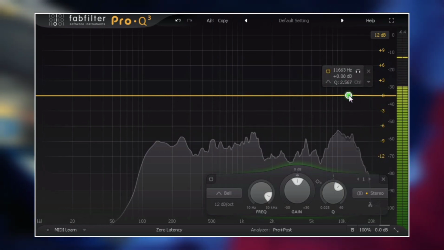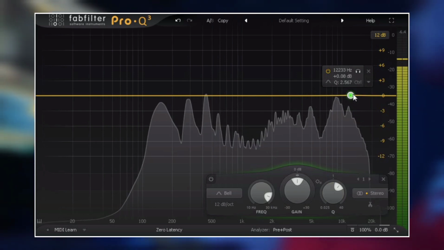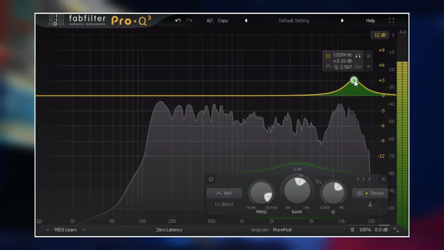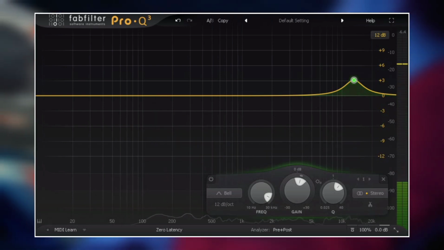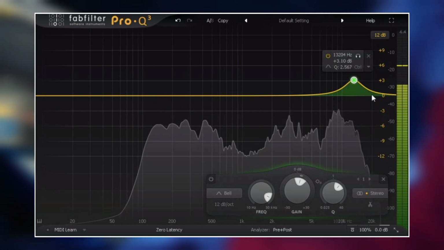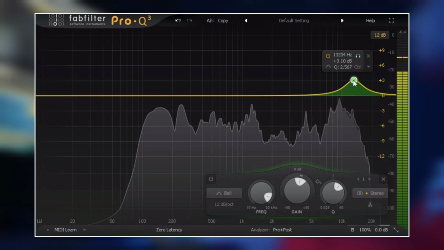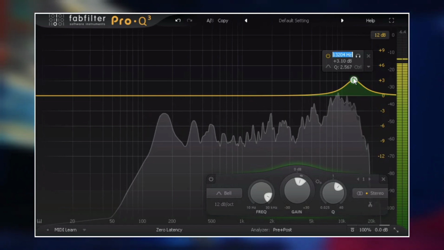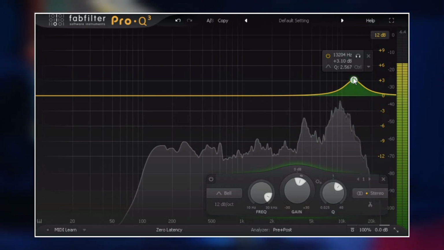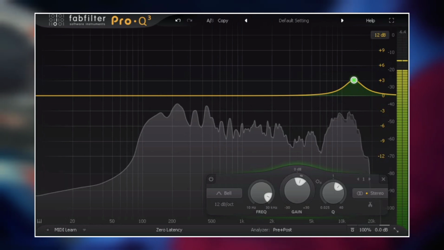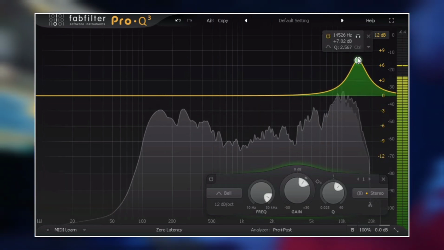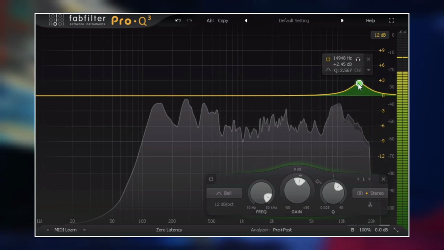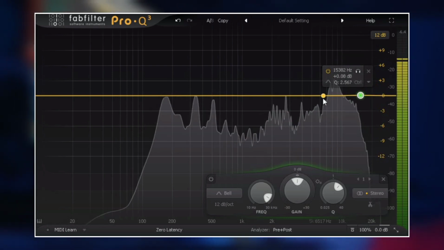So when I say 7 to 10K or 11 to 15K, what I mean is that, for example, if you're looking for sibilance in a vocal, you're going to find it between 7 to 10K. So you can either find it in 7.5, in 9K, in 8K, and so on and so forth. So all this can vary depending on the type of vocal. So all you have to do is use your ears and find the sweet spot.